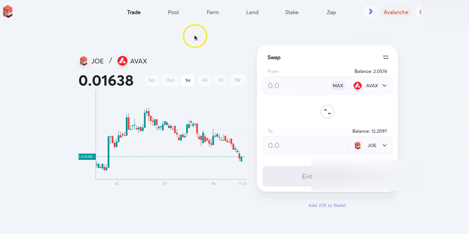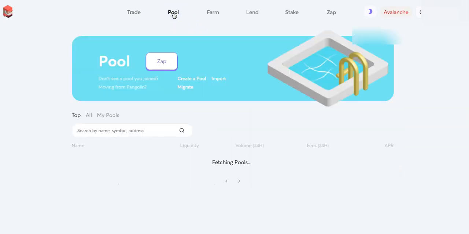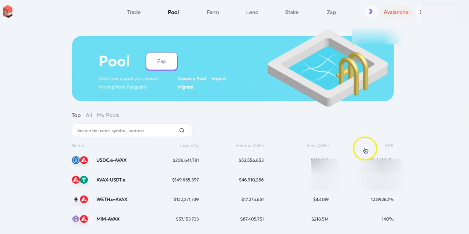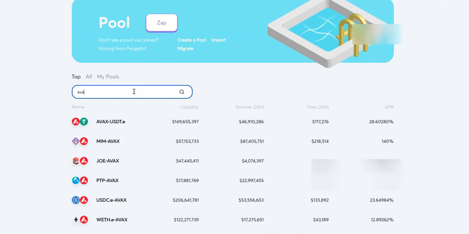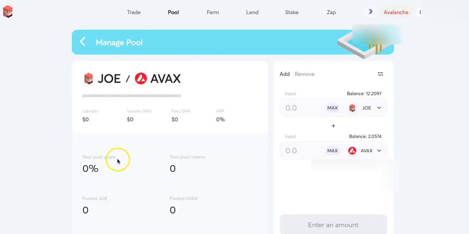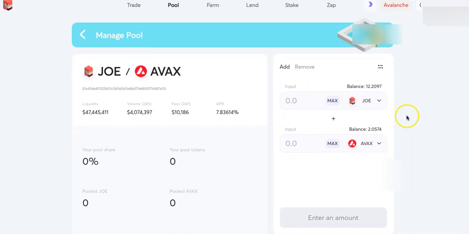Okay, so now let's pool these AVAX with Joe. So it's Joe AVAX here. You can see the percentage is 7.8%. So it's not huge by comparison, okay?